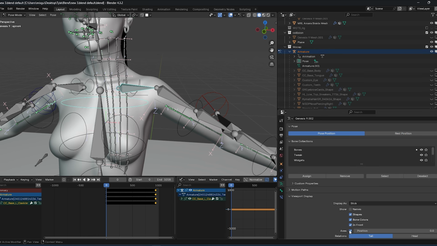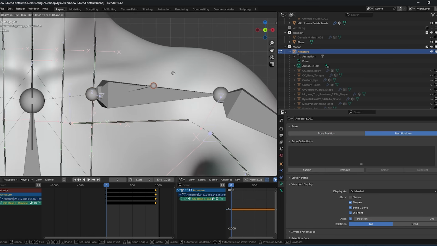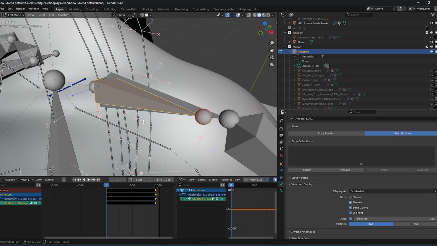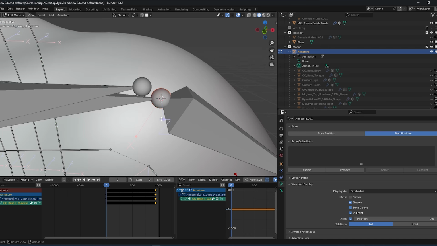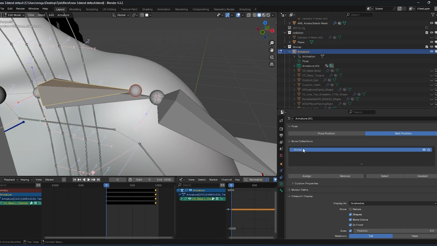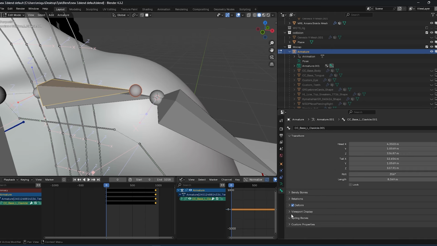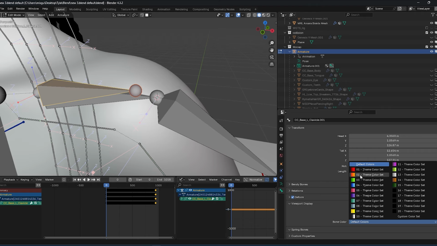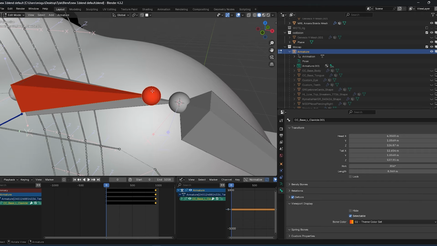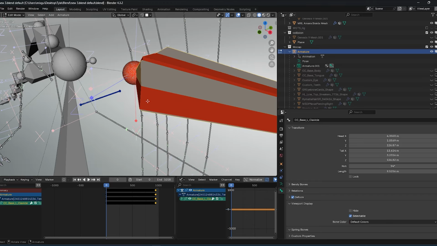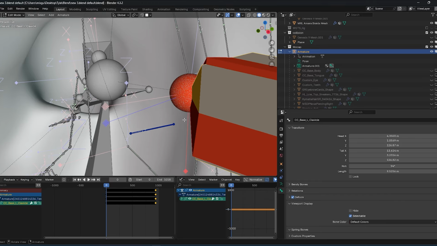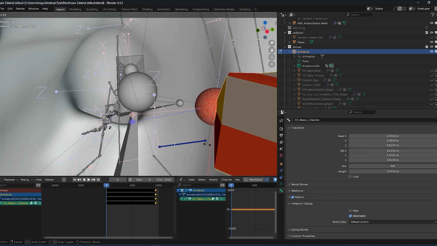Select the shoulder clavicle bone and switch to edit mode. Duplicate the bone or extrude it from the head. Press Ctrl R and rotate it so it matches the target armature's shoulder bone orientation. Make sure the head and tail position match the original. If you duplicated the shoulder bone, unparent it from the spine and parent it to the original clavicle bone.